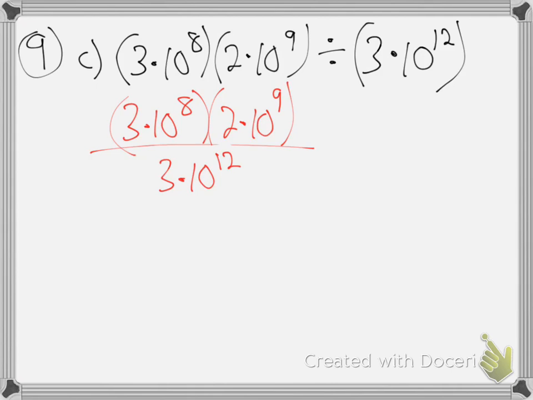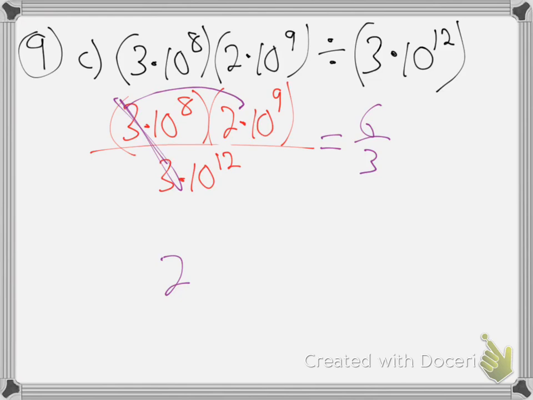Multiply the 3 and 2 and divide by 3. You go 3 times 2 is 6, and then divided by the 3, going to be 2. Or we could have just canceled it. Either way, it's good to do it. Either multiply and then divide by the 3, or just cancel the 3's. It's going to be 2.